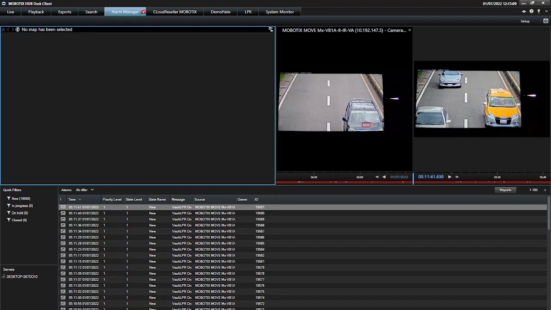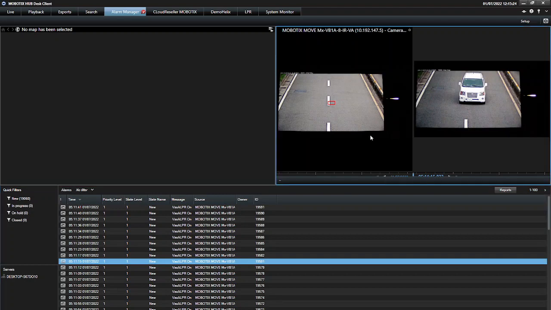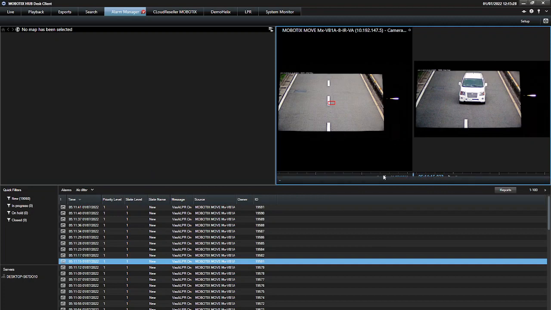That we can configure, and then we have here in this case our move camera, which takes every number plate recognition event as an alarm, and then the user can select here that alarm and also play back the video in that scenario to see what's going on. And there we see we play now backward, getting here the exact detail of that alarm.